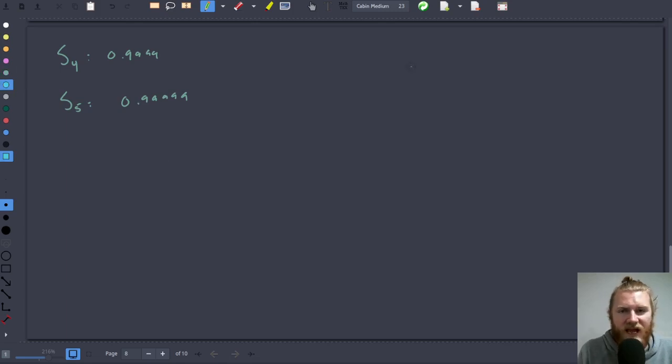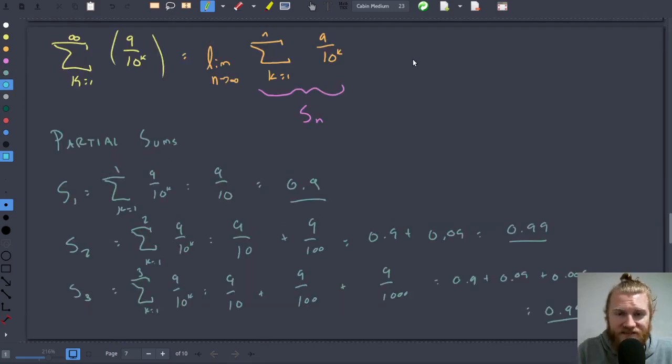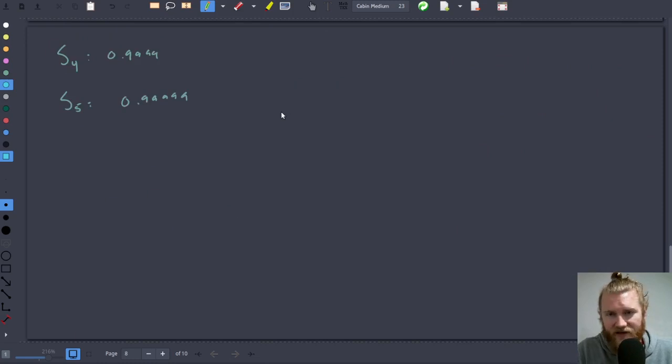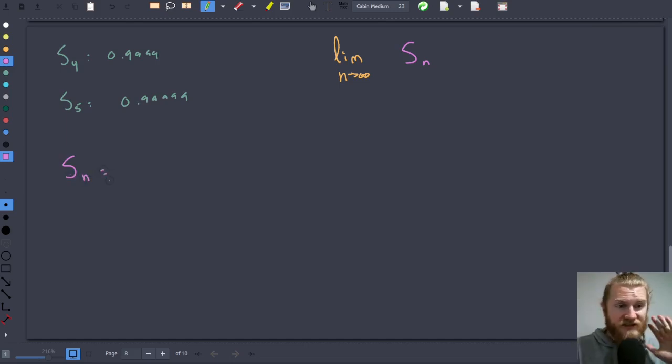What we might care about, though, is this pink one, S sub n, because what we really want is the limit as n goes to infinity of S sub n. So let's try and think about what this looks like. Now, at this point, let's just play the pattern recognition game. Let's not dive into any formulas that we have or might learn about in the future. Let's just think about what's going on with these terms.